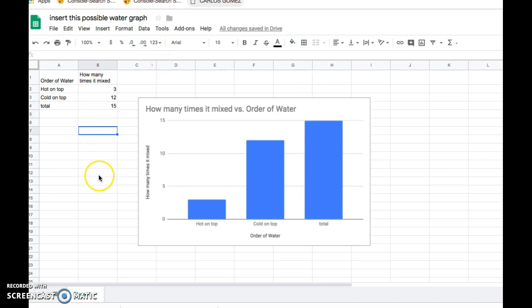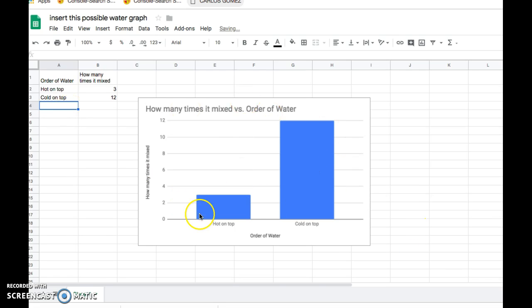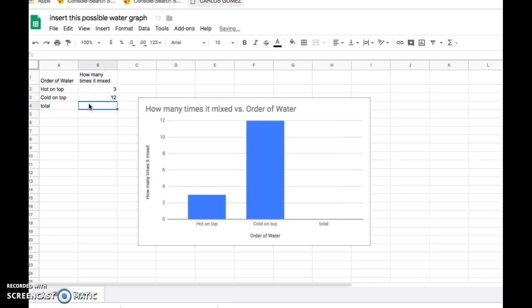In order to get a mastery grade of a 4 on a graph, you need to have that formula. So if I were to delete this and delete this, I would only be able to show off a 3 for my graphing skills. Once again, in order to do a formula, you have to pick the formula you want. I want to do the total. Formulas always start with equals.